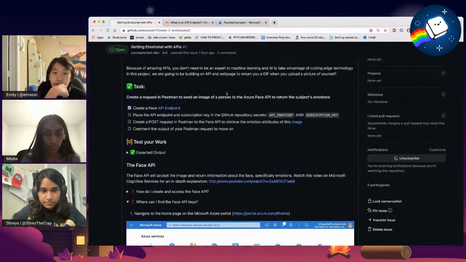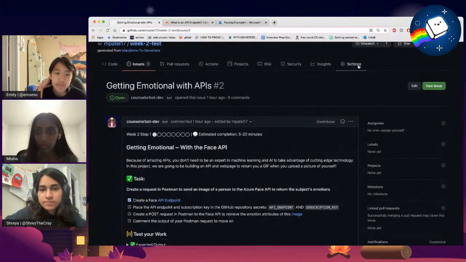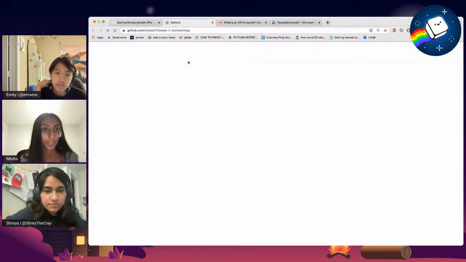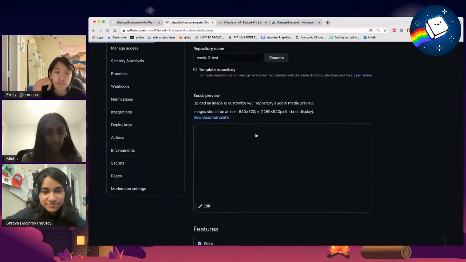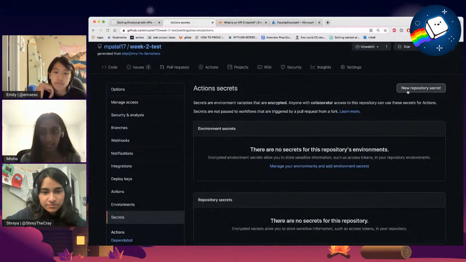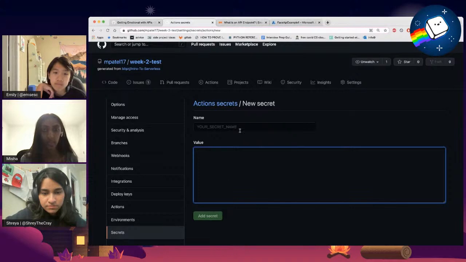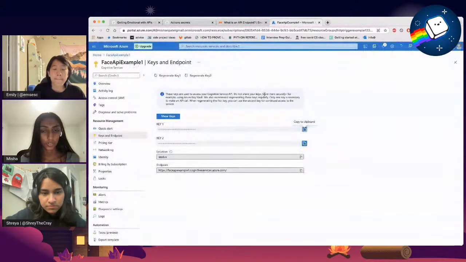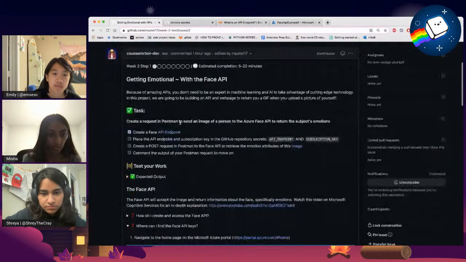So we need to make one called API endpoint and subscription key. I remember from week 1 how to do this. Secrets, and then add. So the value will be the key that we just copied.